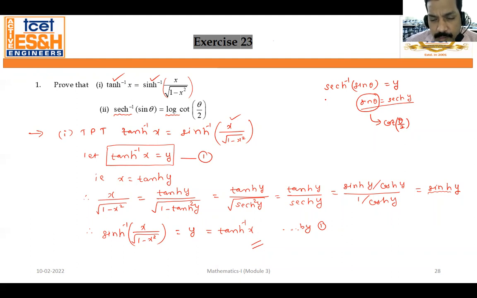What do you mean by cot theta by 2? Cos theta by 2 upon sin theta by 2. So cot theta by 2 is the same as cos theta by 2 upon sin theta by 2. Is cos theta by 2 upon sin theta by 2 anyhow linked with sin theta? ऐसा लगता है तुमको? सबसे पहले तो एंगल हाफ एंगल है, हाँ? Sin theta का फॉर्मूला, theta by 2 का half angle, will be 2 sin theta by 2 cos theta by 2. This is nothing but cos theta by 2 upon sin theta by 2, बराबर है कि नहीं?